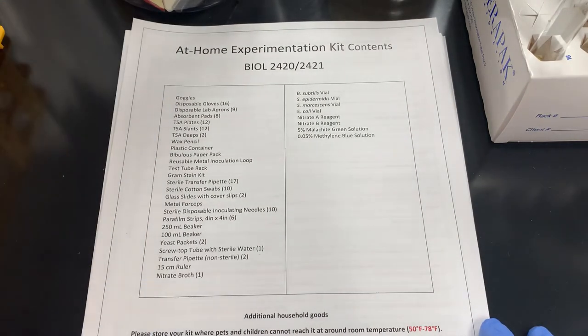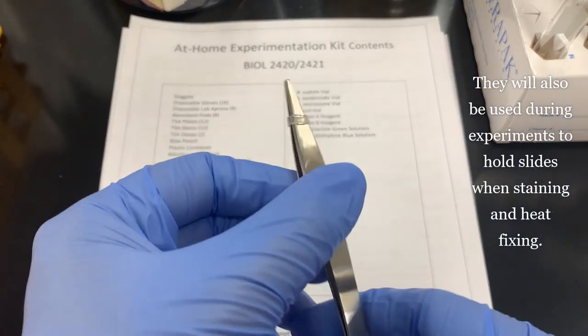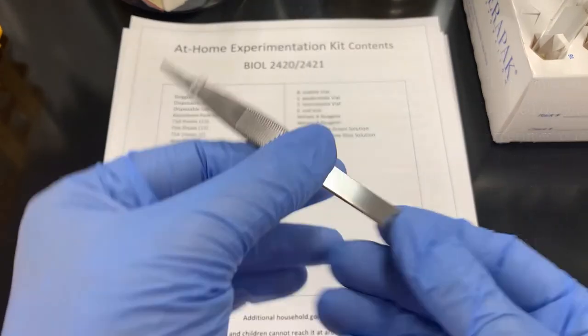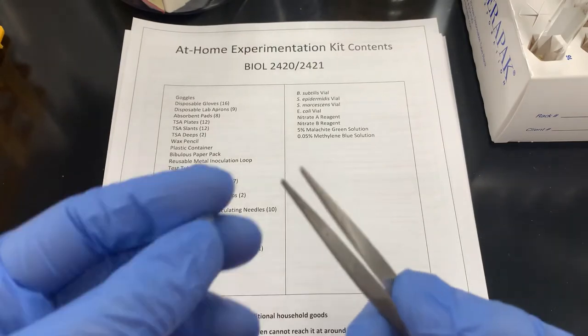Metal forceps. These are gonna be used for the antibiotic lab and disinfectant lab. Okay, you're gonna also dip these in ethanol and flame them to make them sterile. These are metal forceps. You pull off the little rubber end here. Boom, just what you think forceps are.